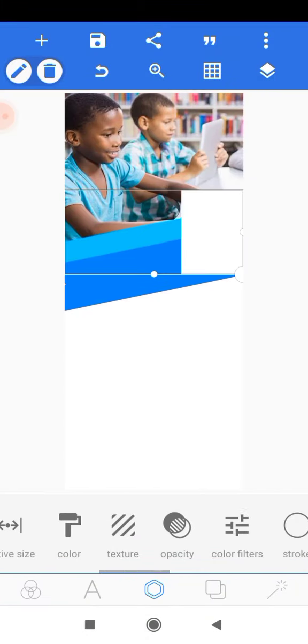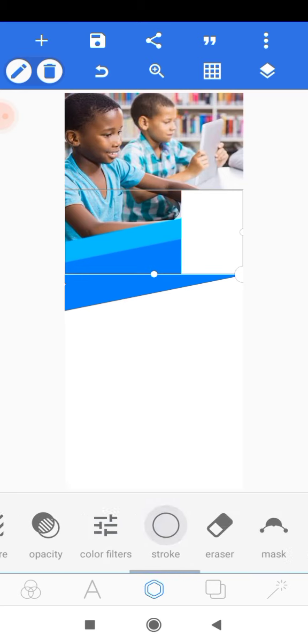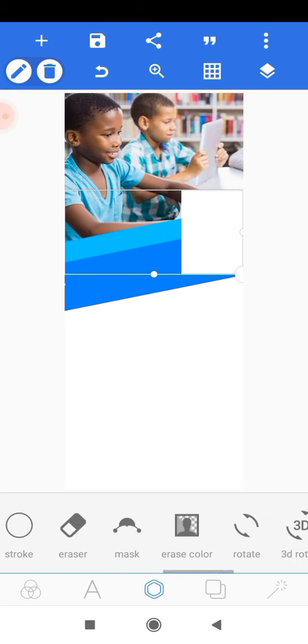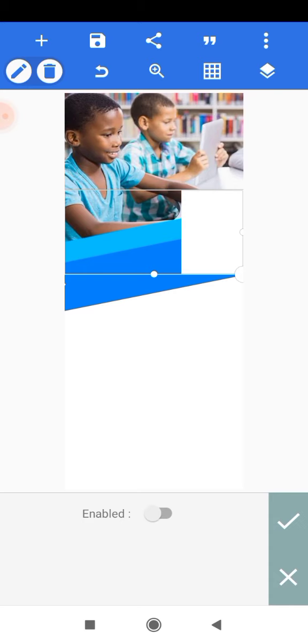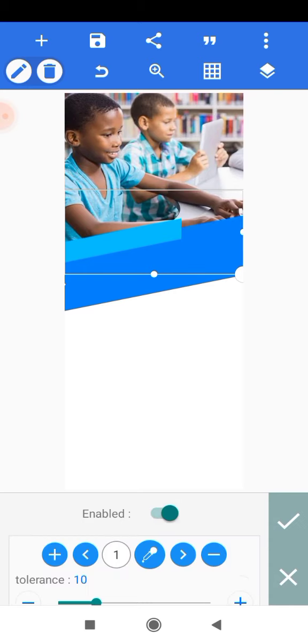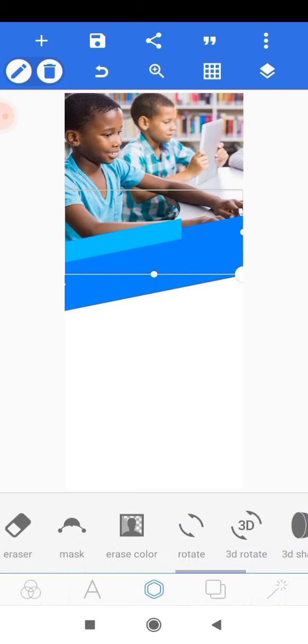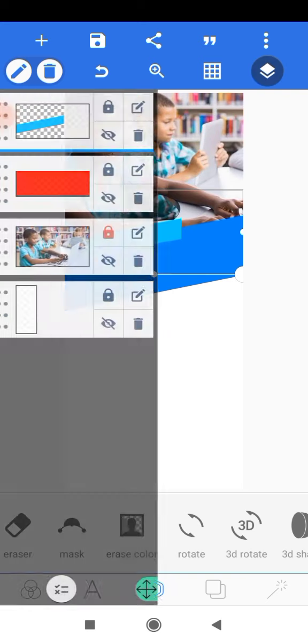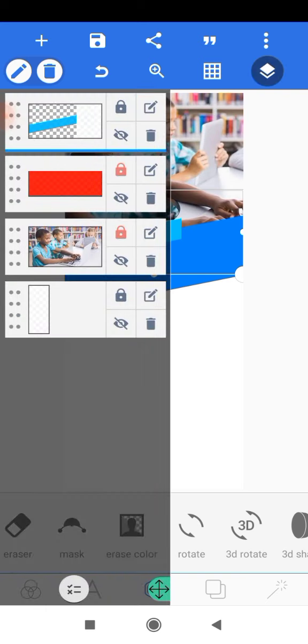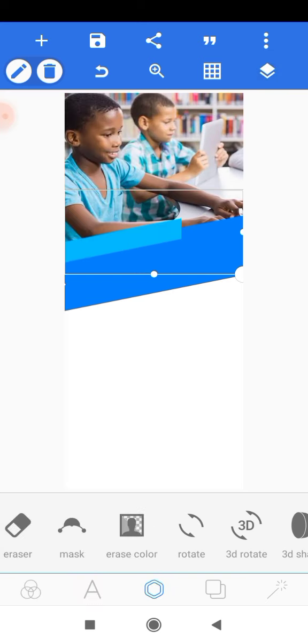And we'll have them here. So we want to remove the white color so that we have a plain shape there. So we'll go to erase color and we'll activate it, and it deletes that for us. So we have it there. So we'll head on to layers panel and then we'll lock this so that we have them in place.